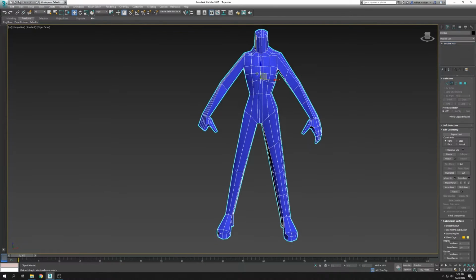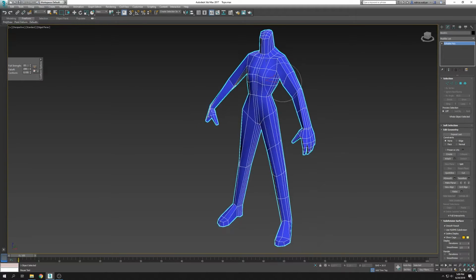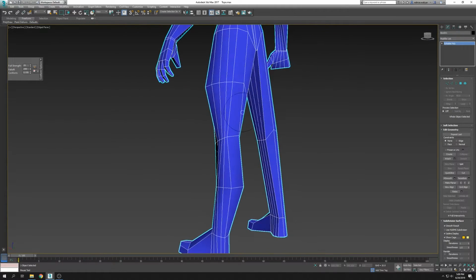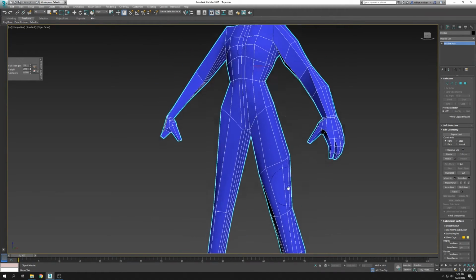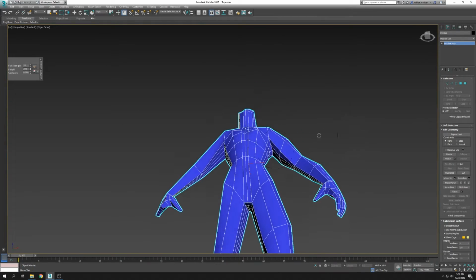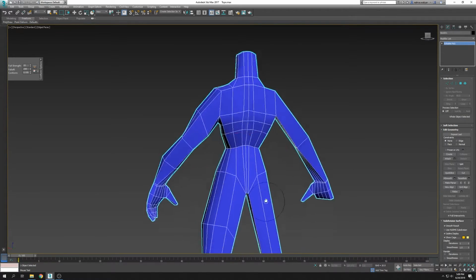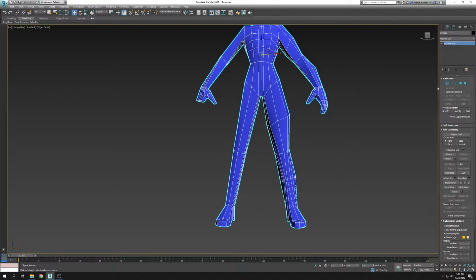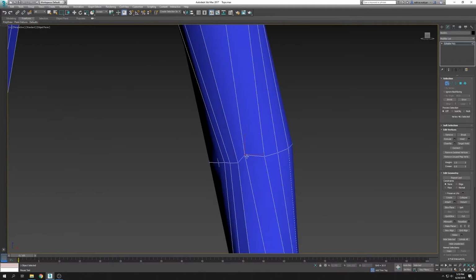Here I'm adding loops. I try to keep the polygon density roughly the same. So once I start adding loops, I try to add the same amount of loops everywhere, so it's easier to keep track of.